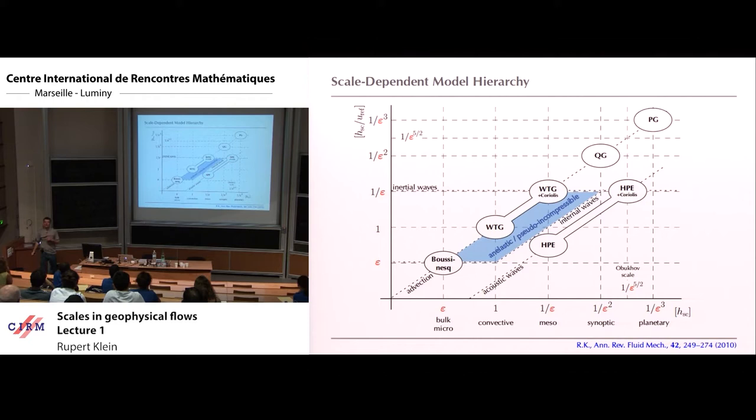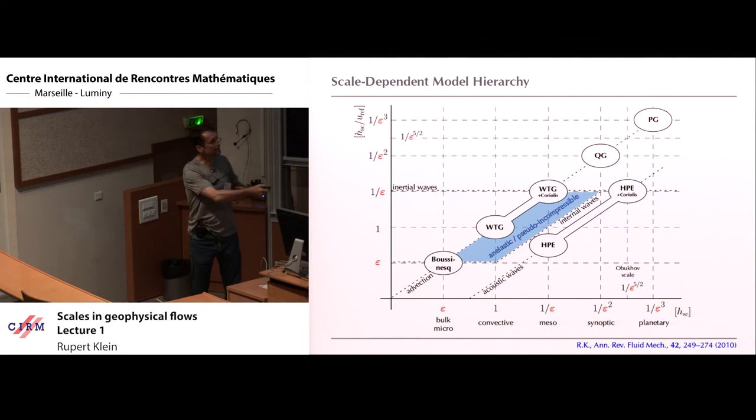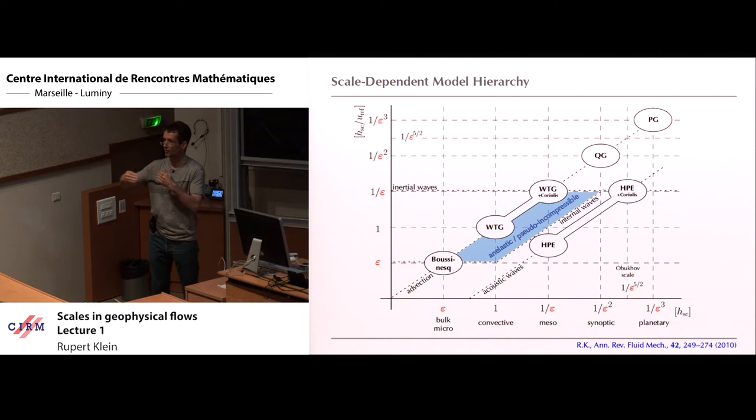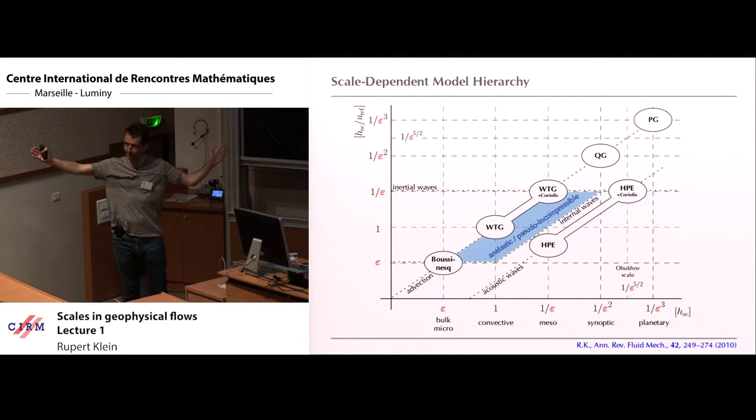Look at that odd thing here, the Obukhov scale. Originally, remember, I had this third parameter, which was C ref over omega A. I set it to order 1 instead of square root of epsilon. If I set it to order 1, it turns out that the Obukhov scale becomes planetary. It's identical. So the Obukhov scale is the length scale which the shallow water waves of the atmosphere have to travel before they see an order 1 influence of the Coriolis force. Similarly, the synoptic scale is the distance a latte macchiato wave has to travel before it feels the influence of Coriolis forces. Since the shallow water waves are faster, their scale is bigger.